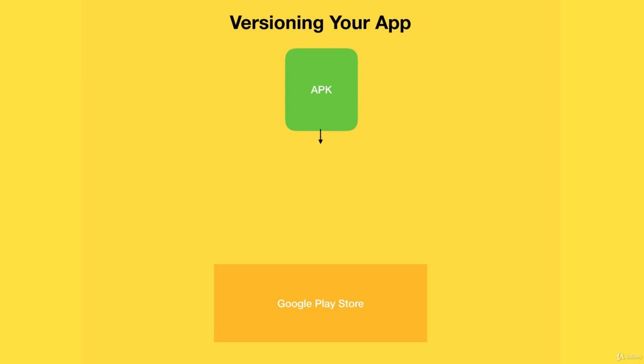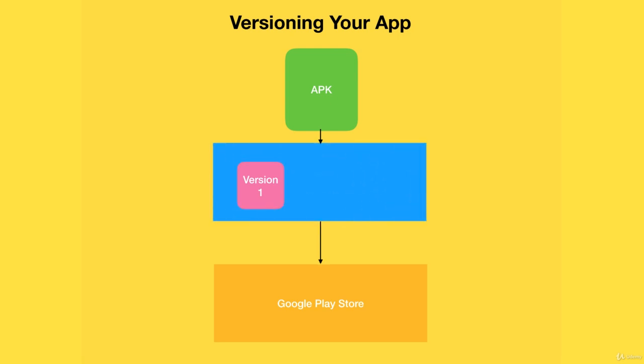So what happens here is that we create, for instance, version 1 of this APK, and we pass it on to Google Play Store. A month later, we decide to create another version of this application. We may add something, revamp, we may do all sorts of things, right? And a few months or a few weeks later, we create another version. Now, the beauty here is that there's not much we actually have to do. All we have to do is to make sure to add the attributes of versioning.